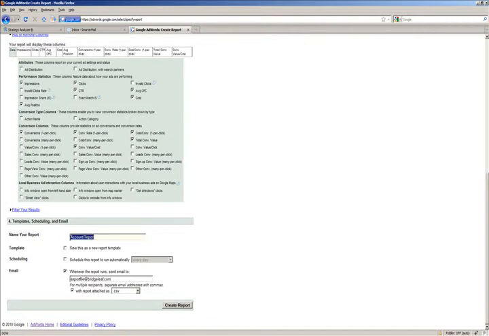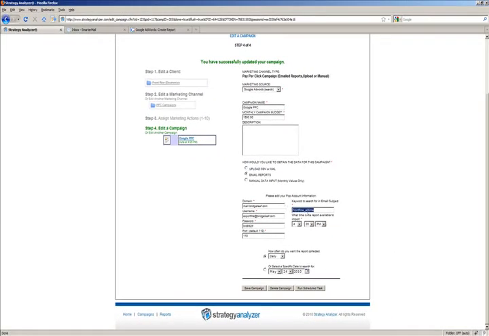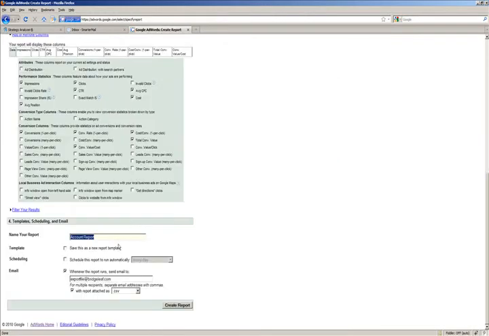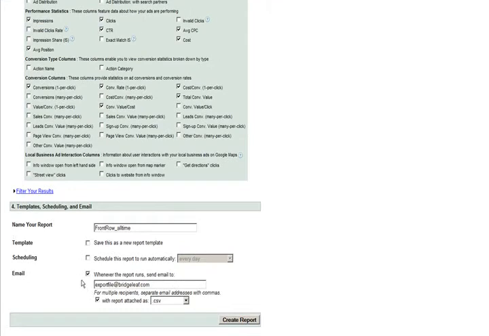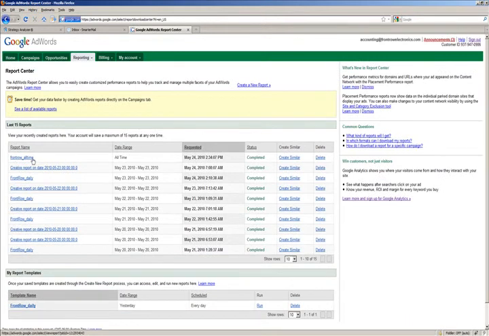Okay, and then down below here you want to name your report, and a quick easy way to know what to name your report is to jump back to your campaign, highlight the keyword that you used, and then flip back to Google, save the name of it, and then we check off what to email the report. We don't need to schedule this because the historical data is a one-time email. Okay, so then we just check off what to email, type in the export file, email address, and then when you attach the report, it has to be CSV. If you use CSV for Excel, it does formatting differently, so we want to stick to the CSV file. So then you would click Create Report, it would run the report and save it, and then send to the email account. In this case, I've already ran the report just to save time, and it's located right here.